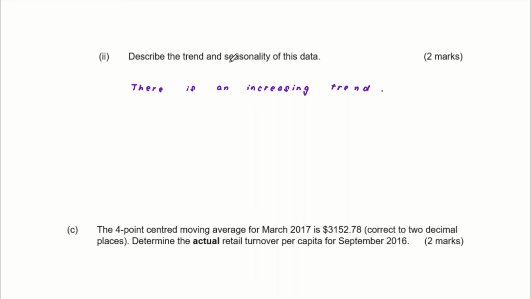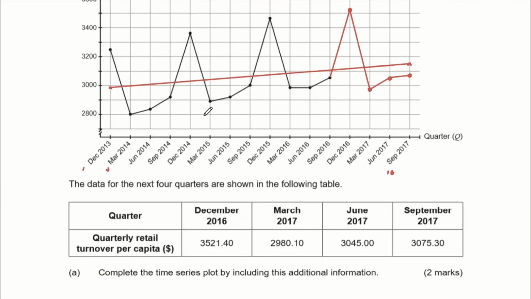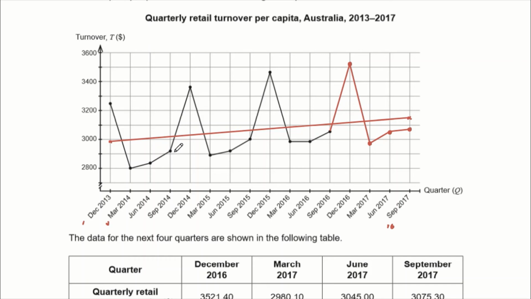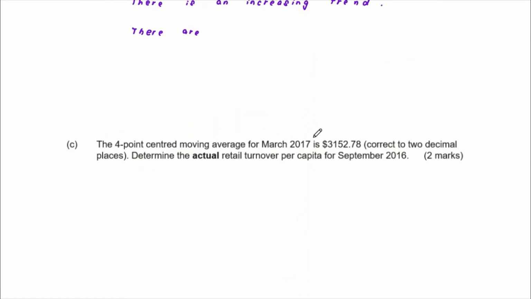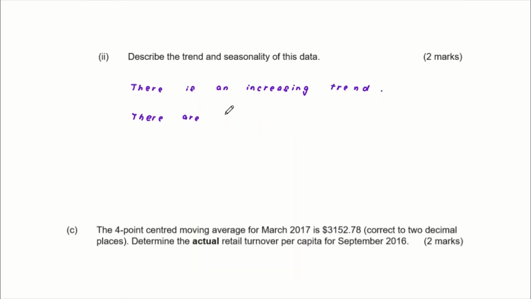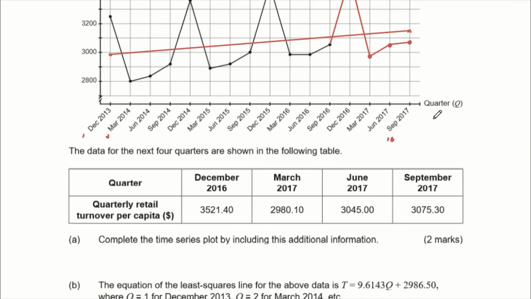All right, so for the part for seasonality, you can talk about the 4 point. In this case, you can see that it's like 1, 2, 3, 4, 1, 2, 3, 4, 1, 2, 3, 4. So that's why it's a 4 point cycle. Okay, but try to describe further in one cycle, and you talk about the high points and the low points. That's the easiest thing to do.